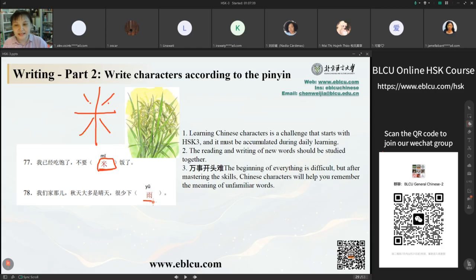And the next one, 鱼. You can see from the character, the 鱼 character originally looked like this. This is the sky at the top, and then you have raindrops down. So that is a 鱼. It can help you remember the meaning of a new word if you learn the character. It's also very fun to learn. So yeah, start to learn characters from HSK3.